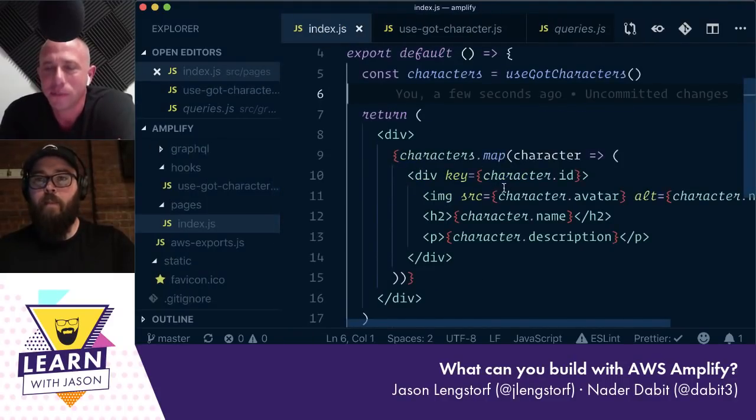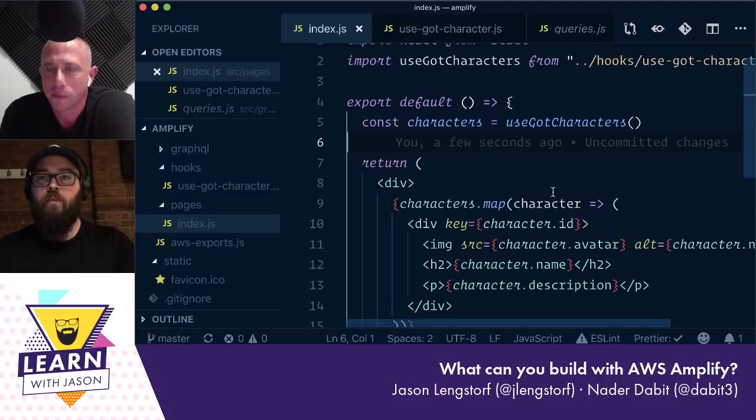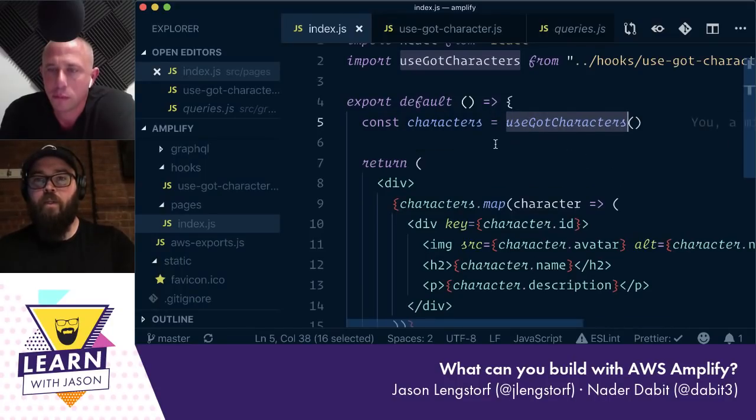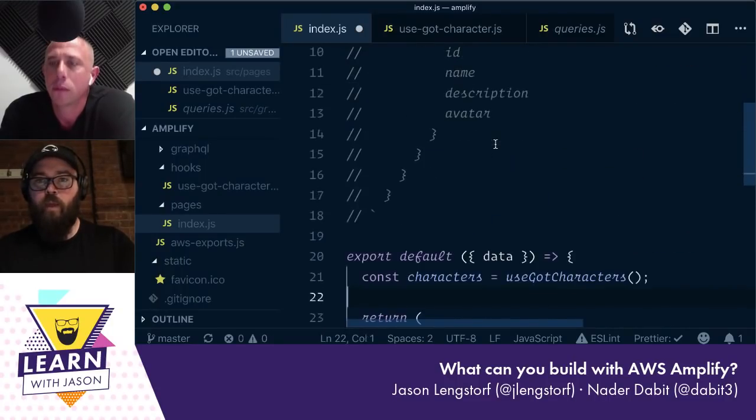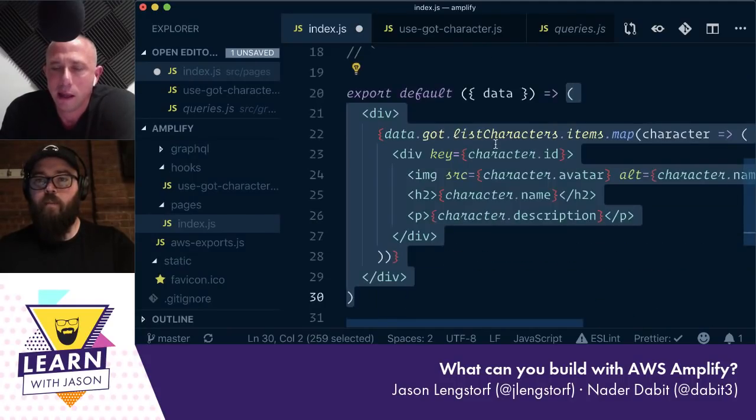Okay, got you. Yeah, the way that we've done it here is a little bit of premature abstraction because instead of co-locating the query with the component that uses it, we have added this abstraction layer. So let me just roll that back so that we can see. We'll just keep it with a simplified approach.